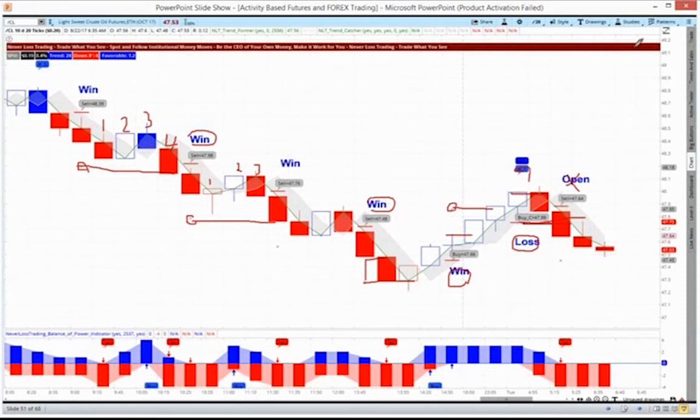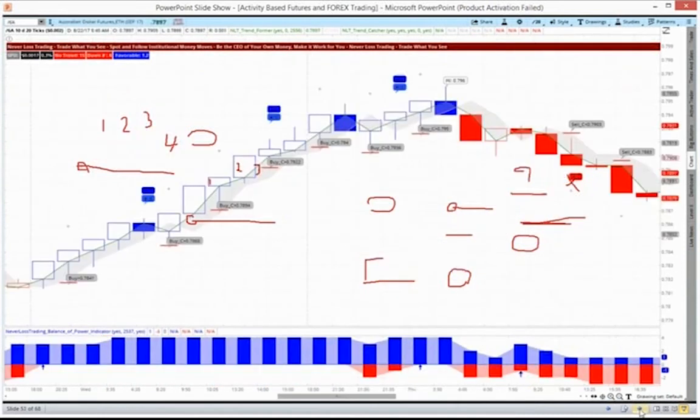But let's count the good and the bad trades in this one here. So let's take the good trades. You had a winner, 2 winners, 3 winners, 4 winners, 5 winners, 1 loser. That's pretty much high probability trading. So I'll have to go back and take all of that out. I hope I don't carry forward all of my drawings. So here we'll have to delete the drawings, erase all drawings.